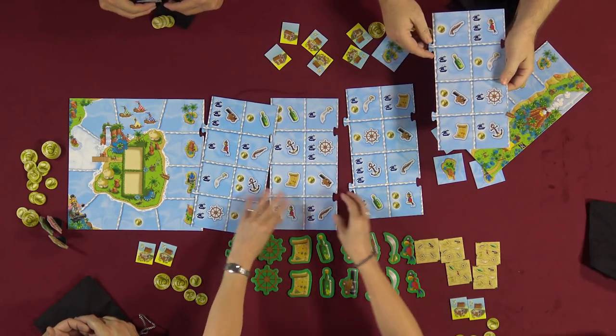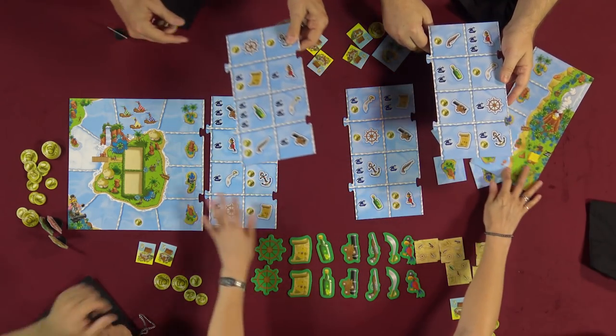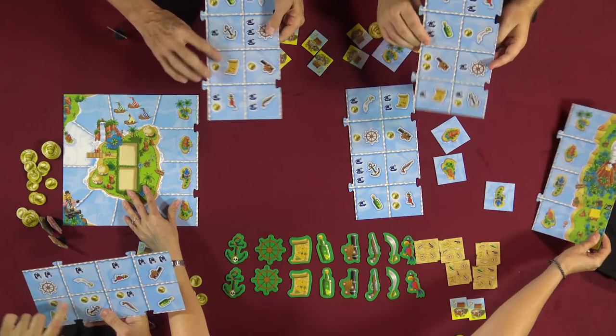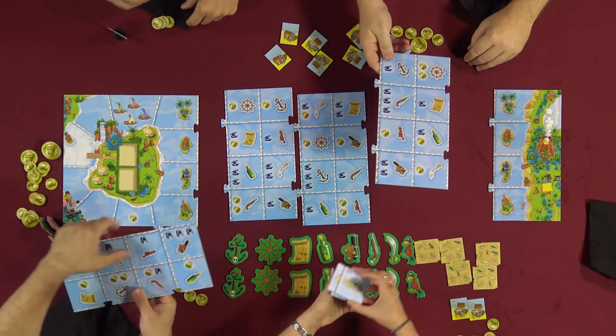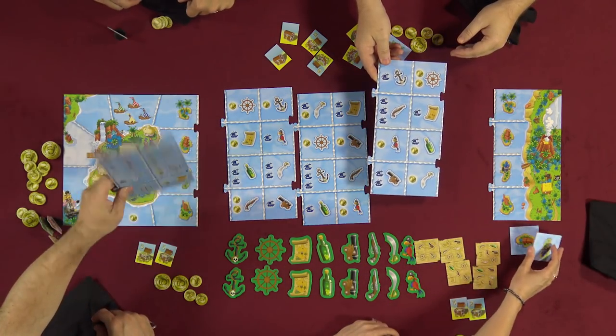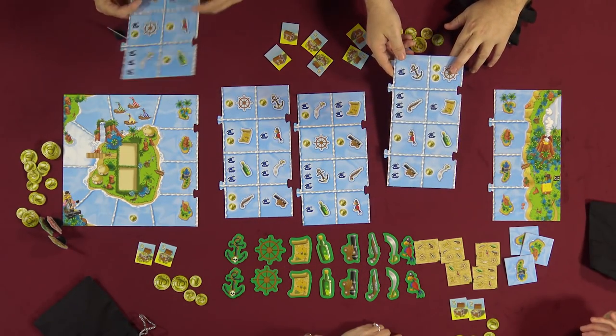Well, I don't know if the distribution of the coins is, but you can change it up however you want. It's just, this has to be at one end and the volcano has to be at the other end. Nope, you're right. They all have five coins. 1, 2, 3, 4, 5, 6, 7, 8. Yep, the distribution is exactly the same on all of them, just a different layout on each side of these. Eight movement and five coins on every one of those.